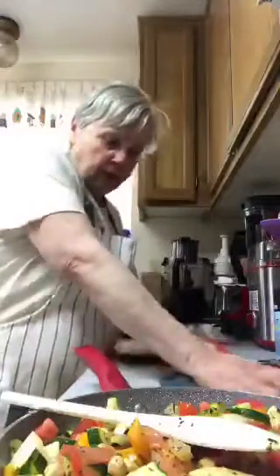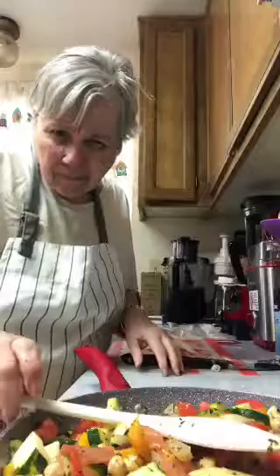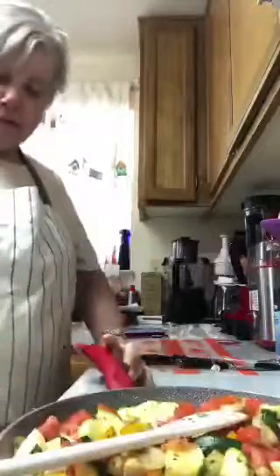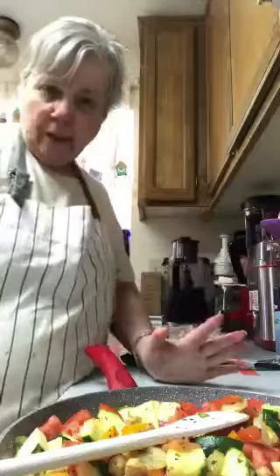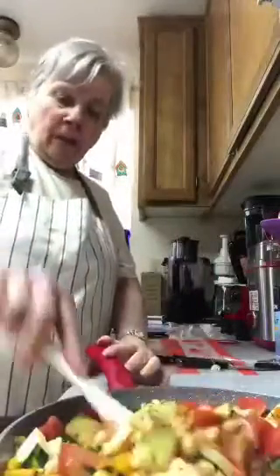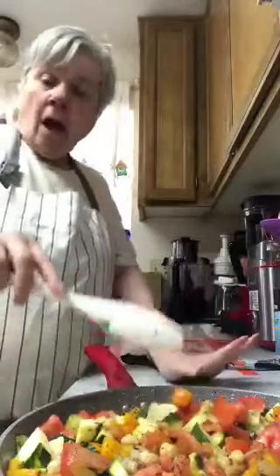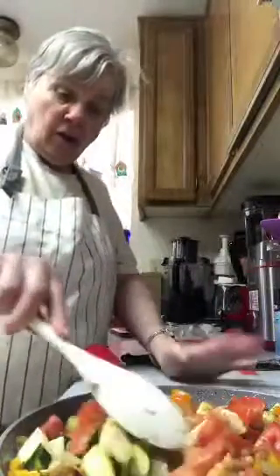I think people will want to make it because it's simple to make and you can use it as a side dish, put it on rice, or in a burrito. If you have a big family you might want to double the recipe — put two zucchinis in and two cans of garbanzo beans. I've tweaked this recipe by adding onions that it did not call for.